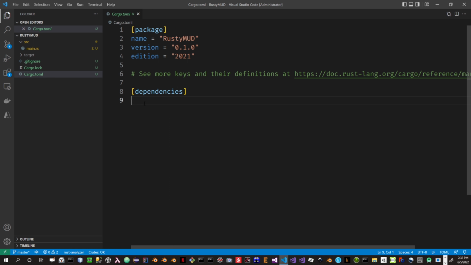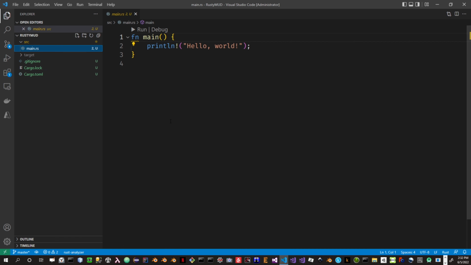We can put dependencies in here to other packages. I'll be showing you crates.io and where we get packages from. You just put the name and optional version number in here, and it'll pull the package for you. You can get those names and version numbers right off of crates.io. There will be a link to crates.io in the description. But I'll also go through crates.io and show you some things. We'll look up some of the packages we end up using in this. But for the moment, we're just going to get in here and start right off by doing some things.